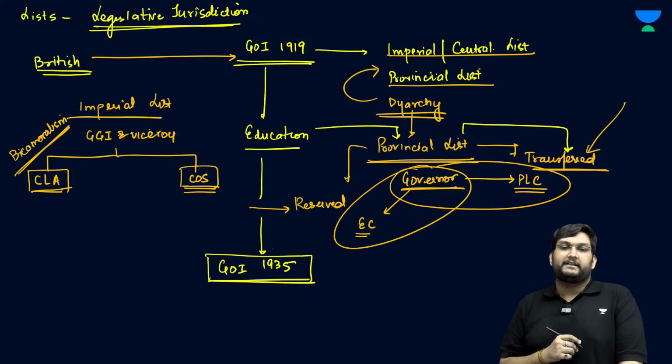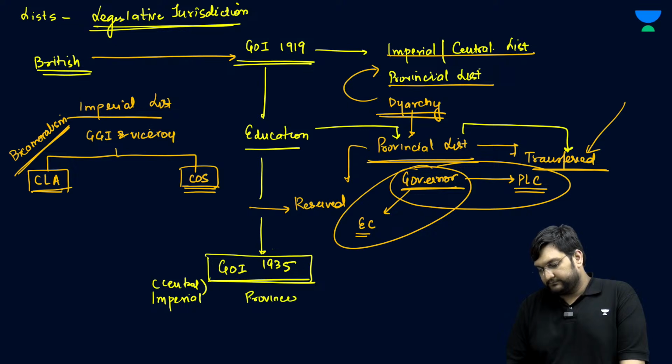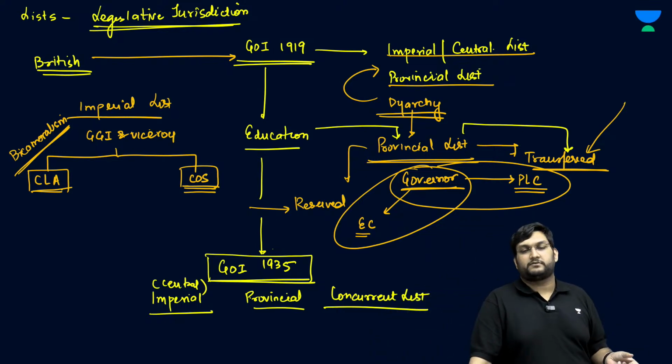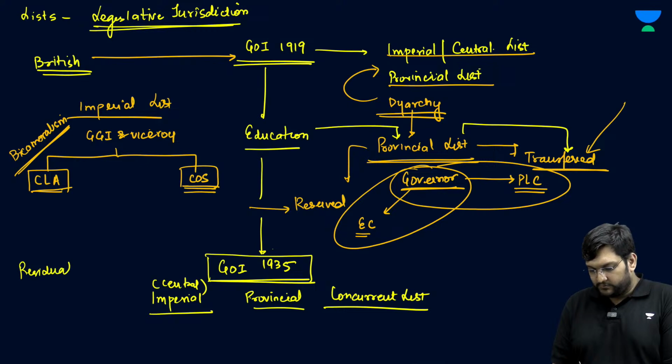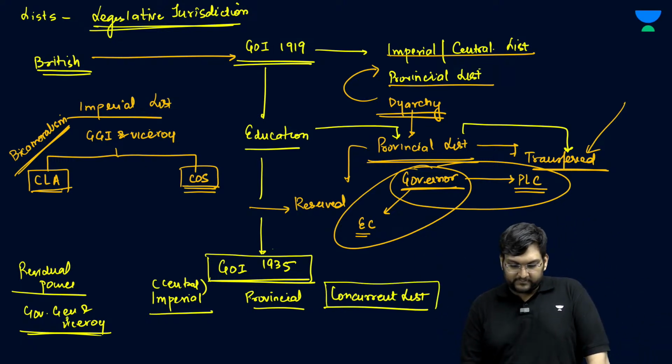But with the Government of India Act 1935, the idea of imperial, which is central, provincial and concurrent list comes in, meaning a list on which both the imperial or central and provincial legislative council or assembly can legislate. And the idea was that anything which goes beyond this, residual power, remains with the Governor General and Viceroy. Please remember, this is the same person, not two different ones. It's just a title, Governor General and Viceroy of India. Now this is where concurrent comes in. However, still education was here.